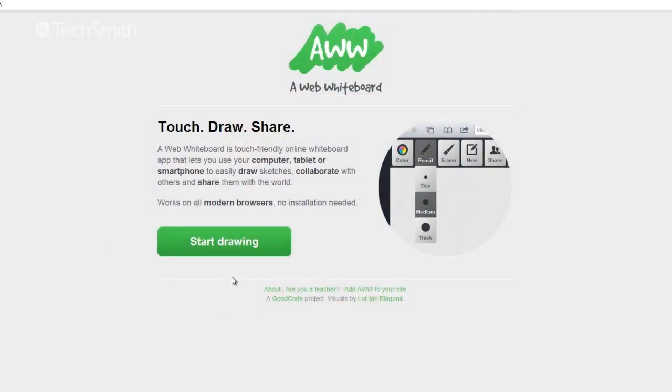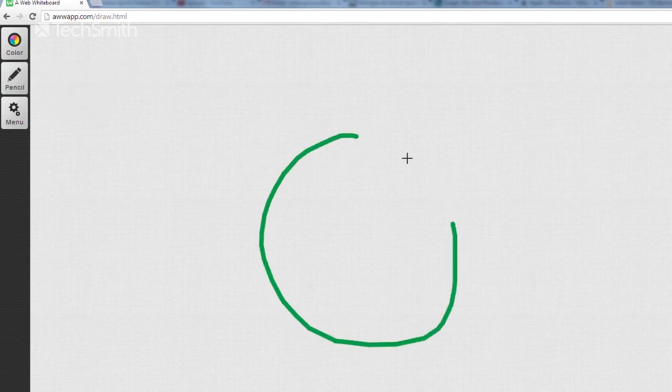So this, again, is something optional, not necessary at all, but it's a great way to help expand what your video is conveying to your students to help hit some of those learning styles that your students may have. There's another one that's web-based called a web whiteboard, and it's aww.com. If you run to that, you can use a web-based whiteboard. There's no download, and it works just great. And it's just another option out there for you to help expand that media during your content.